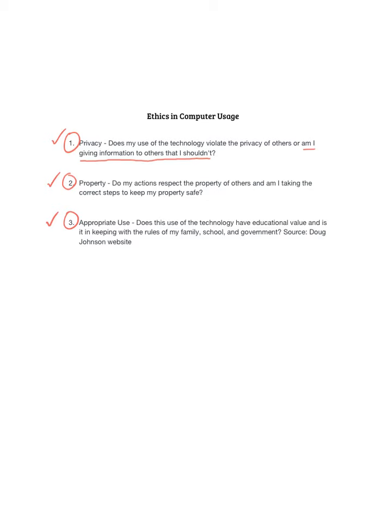There are times where some of these can be multiple issues, so it is a possibility that you may have some that could be privacy and appropriate use, or could be property and appropriate use. So there are times that it is possible that they could be more than one thing. And in that case, when you do the worksheet, I would give you credit for either one if you have one of the correct answers listed.